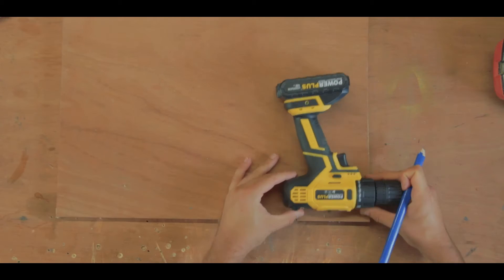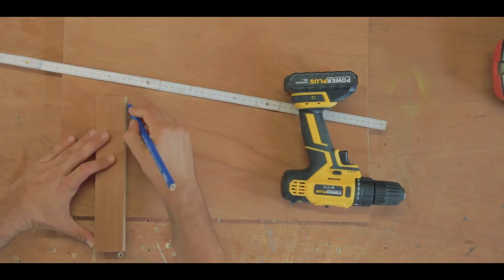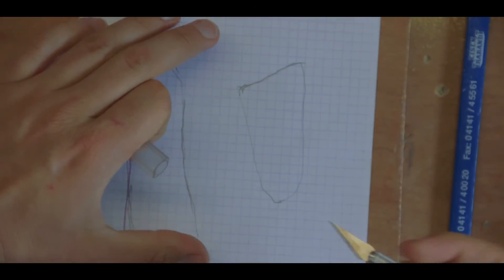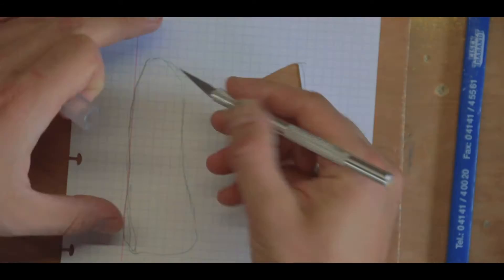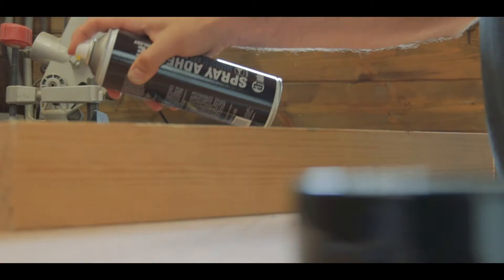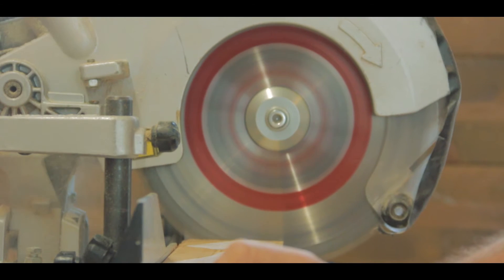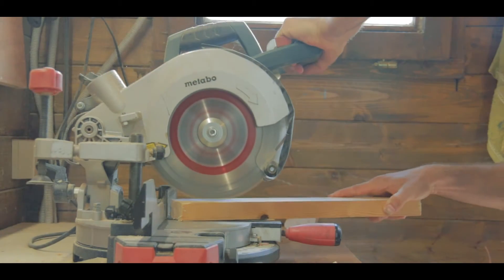The first step in making this was going to be the drivetrain, which was essentially a battery-driven screwdriver strapped to a piece of plywood. To do that I needed to secure the screw gun in place. I drew out the general shape of the holders and cut it out with an X-Acto knife. Then using some spray adhesive I attached this to a piece of pine to cut them out as precisely as possible. This way I could cut out the rough shape and finish it off with a sanding block.